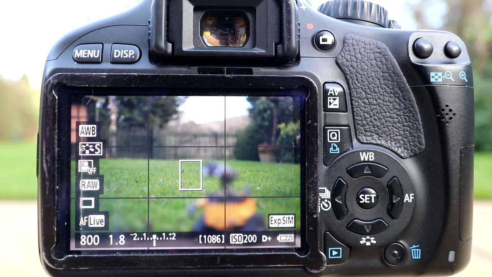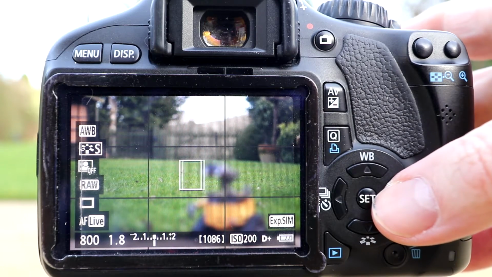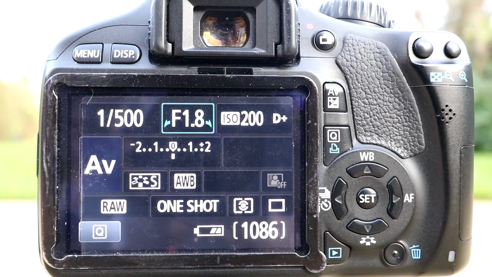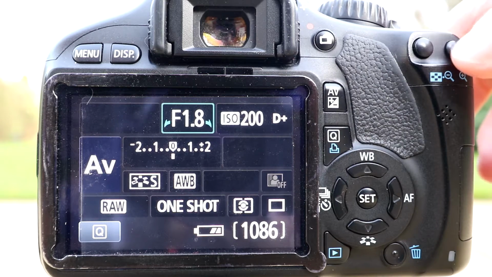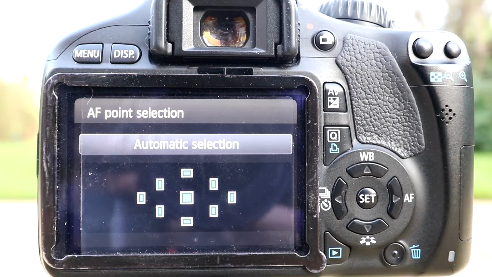Now I'll illustrate how this is done both on this display and also by looking through the viewfinder. Now I'm just going to remind you how we choose our focus point. I covered this in part 2 of the series. We push this button on the top right of the camera, in the case of a Canon.